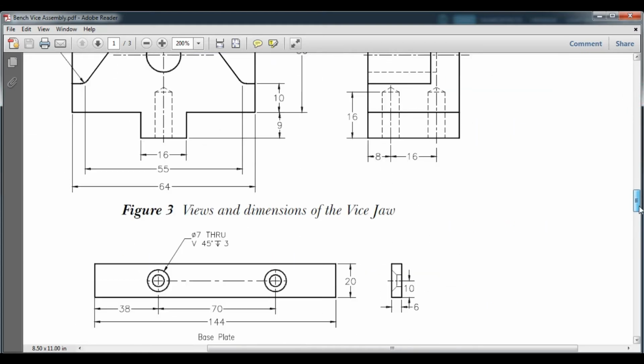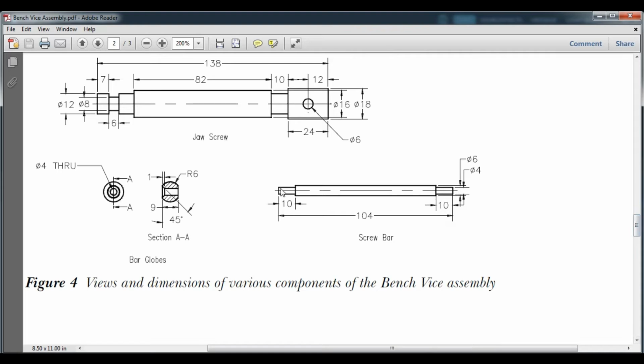Now how to construct it is an easy part. Half section I will draw it like this, the same diagram, and I will go to the revolve command. So now the distance is unknown. You can see this 104 minus 10, it is 94, and 94 minus 10 it becomes 84. Means this distance becomes 84.